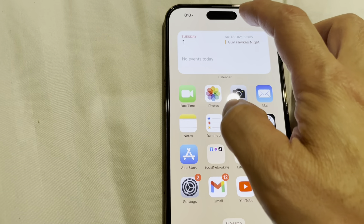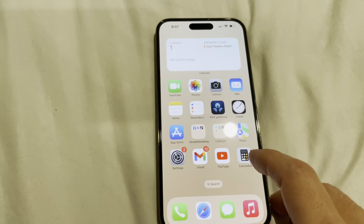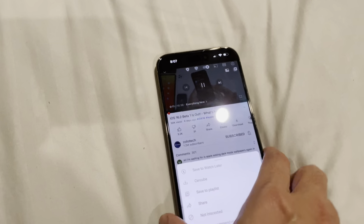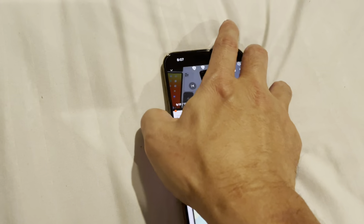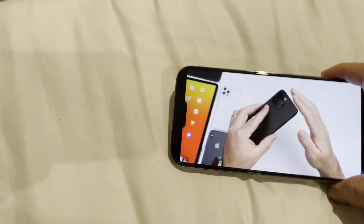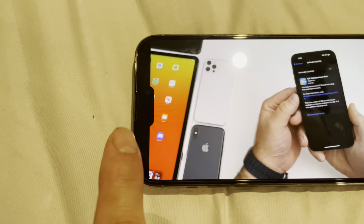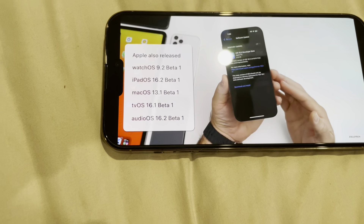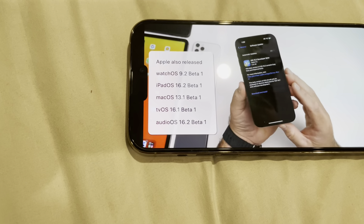That cut out right there — it's just way too low. Let's say you want to watch YouTube. You want to watch it and you're watching in landscape mode. You can see what I mean right there — that cut out. It's just so annoying. You can't see a full screen video because of that cut out.